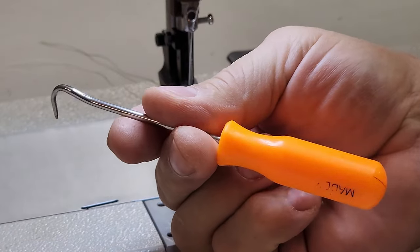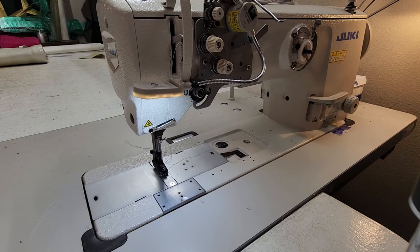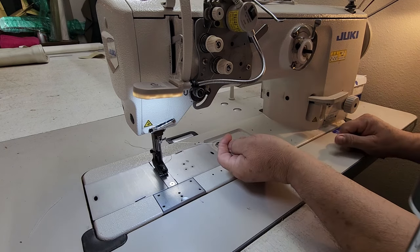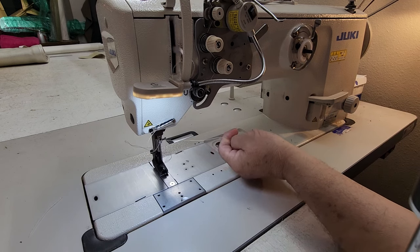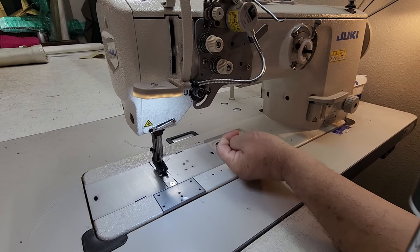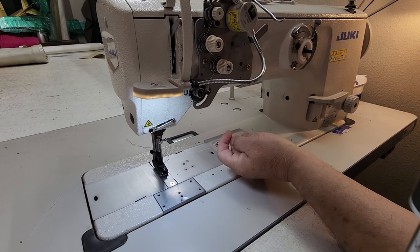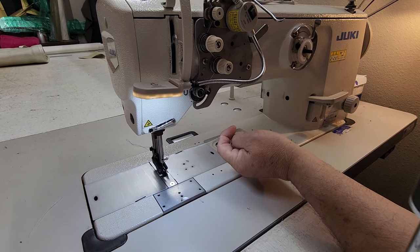You might recognize that tool from Harbor Freight — I use it all the time. One thing I have to say that I don't like about this machine is all the noise. When I run it, it makes a lot of noise. My old machine was so smooth and quiet. This used to be Japanese-made but now it's Chinese-made, and I guess they don't care too much about noise.